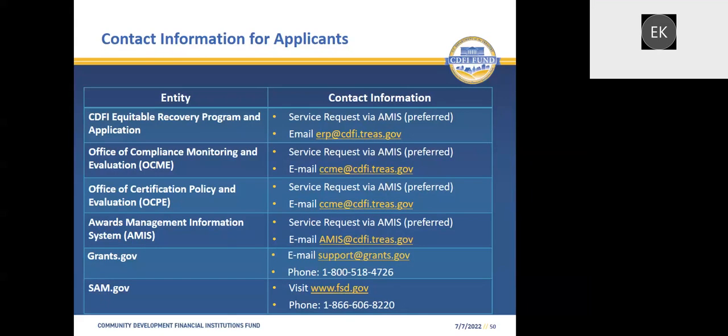Awards Management Information System, AMIS, service request via AMIS, preferred. Email amis@cdfi.treas.gov. Grants.gov, email support@grants.gov. Phone number 1-800-518-4726. SAM.gov, phone 1-866-606-8220.